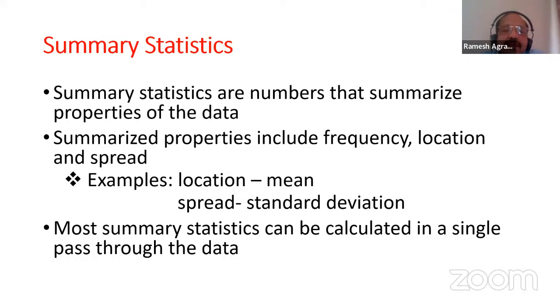For the third data, what do you see? 4, 5, 6. Mean is 5. So the variance is what? 4 minus 5 whole square plus 5 minus 5 whole square plus 6 minus 5 whole square, and it turns out to be equal to 2 by 3. 2 by 3 is equal to how much? That is 0.66. So can you see? The mean of the three data is the same, but the variance of these three is different.